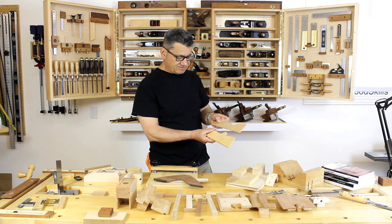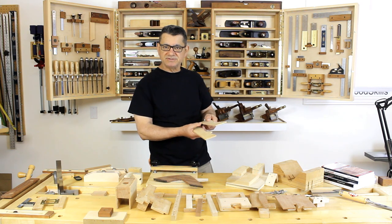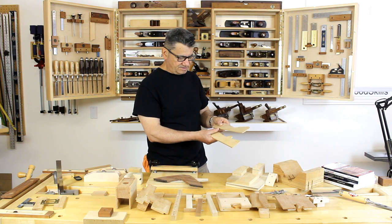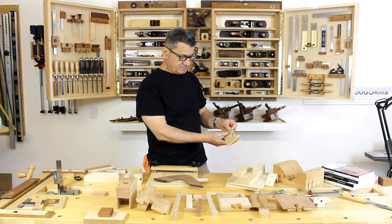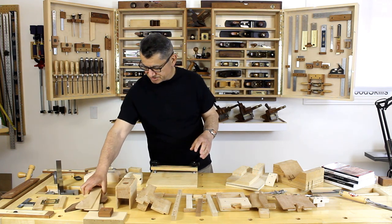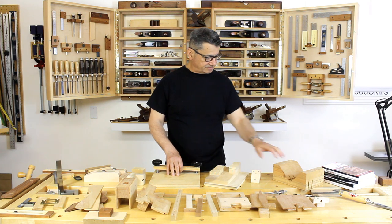And these are templates for small wooden hand planes that I developed over 20 years ago. I had a small tool works business offshoot of my regular woodworking business, and I created small hand planes and marketed them. But I've since done away with that. I much prefer creating furniture. So these are the templates for the actual smoothers in different profiles. That's an example of specific templates and not so much jigs. You'll see in some of the additional information a more detailed version of everything I've talked about here today.